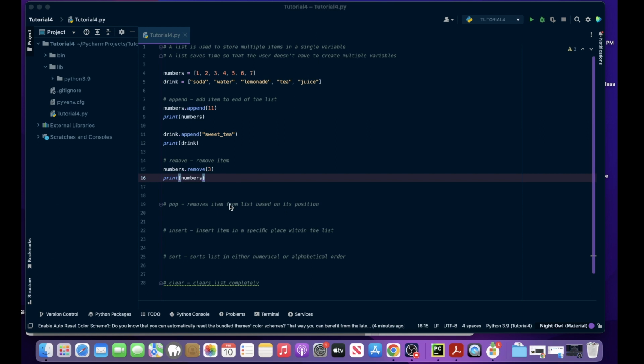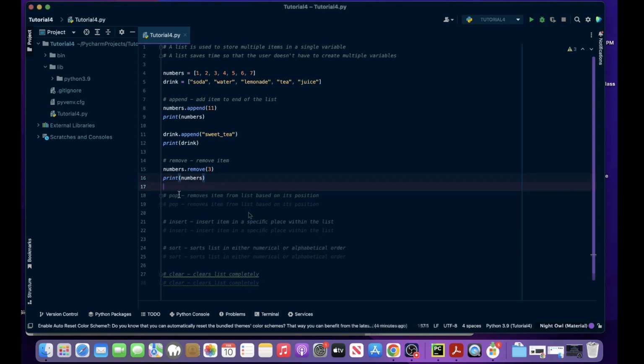Now we have to be careful with pop, because pop is a little different compared to append and remove. Whenever you use pop, you have to take into account the position of the items within the list.